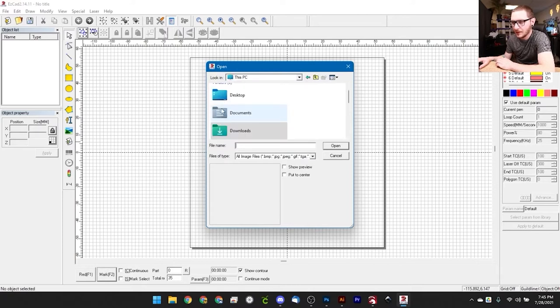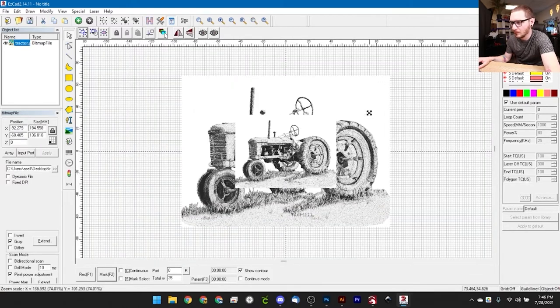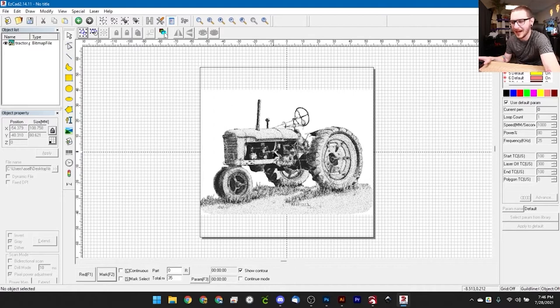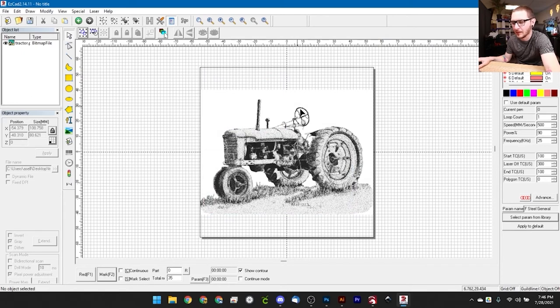Now for the fiber laser side. Let's go to import a raster — there's our tractor, we'll open this up. It's going to come in here nice and big like LightBurn always does, and we'll resize it. They want it maxed out, as big as they can get away with, so we're really pushing our limits on the 110 here. I could probably do this on the 220 but I don't want to risk it — doing the four-inch. For settings, I want something nice and dark so we still get contrast on that green, so I'm going to go steel general.